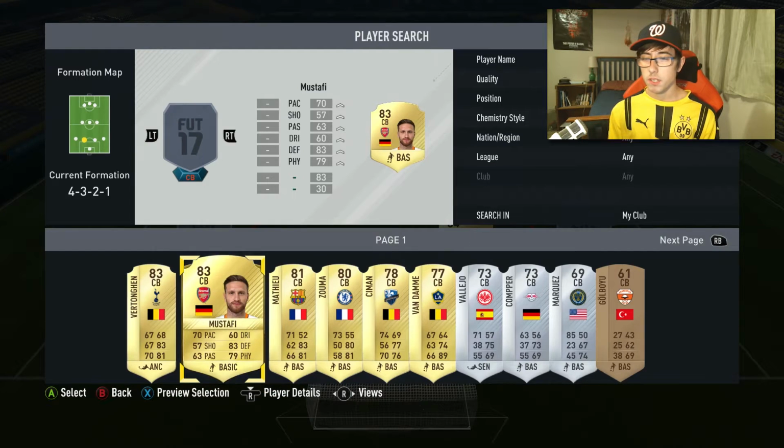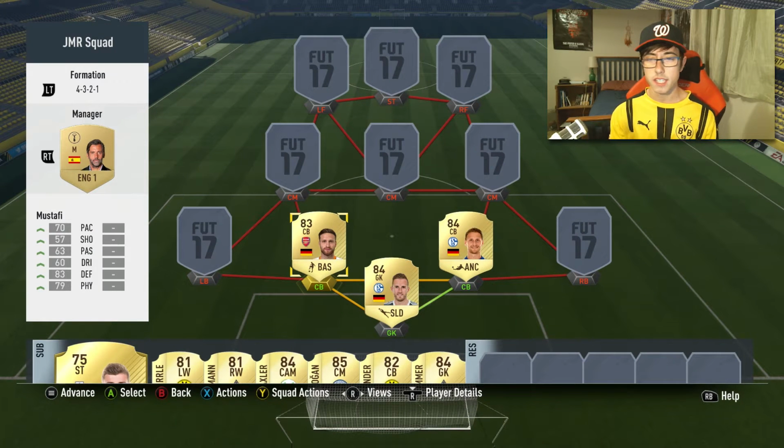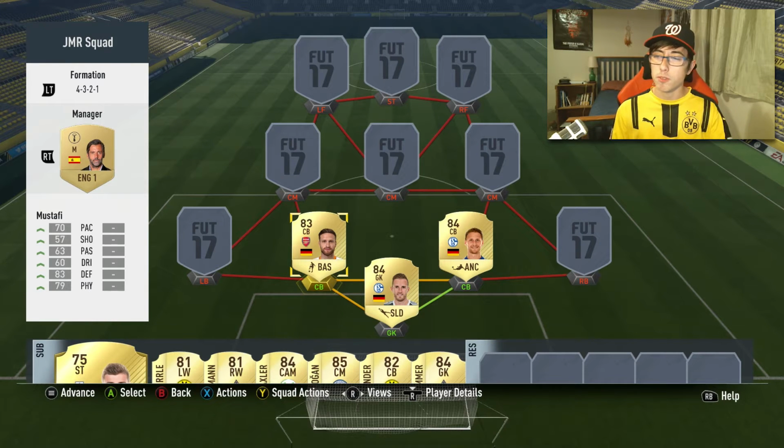Next center back is going to be their compatriot from Arsenal, Shkodran Mustafi. His 70 pace, 83 defending, 79 physical. He's an absolute rock for me. I don't have a chem style on him right now. He'll probably get anchor at some point in time, however.